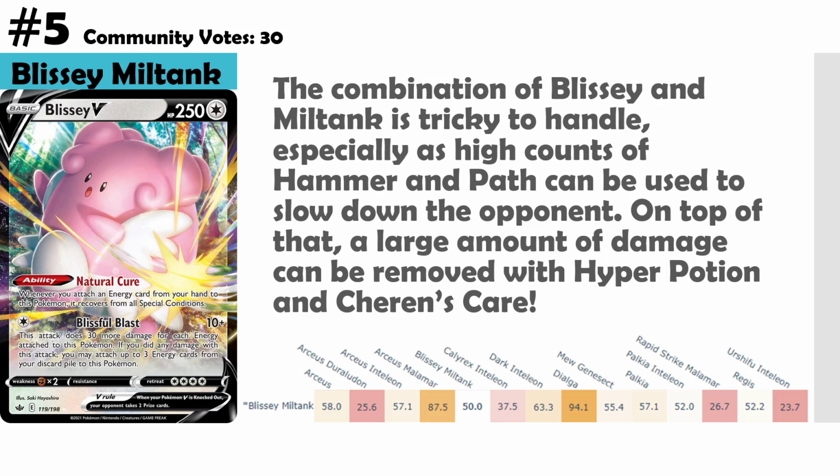There's lots of very positive matchups, a couple of awkward ones, but you know, I wouldn't be expecting a high amount of Duraludon, to be honest. I wouldn't be expecting a huge amount of things like Rapid Mally and Urshifu. So the matchup spread looks very, very appealing, to be honest.